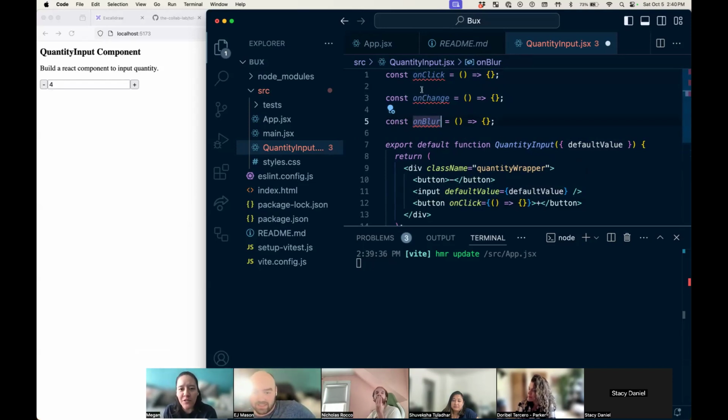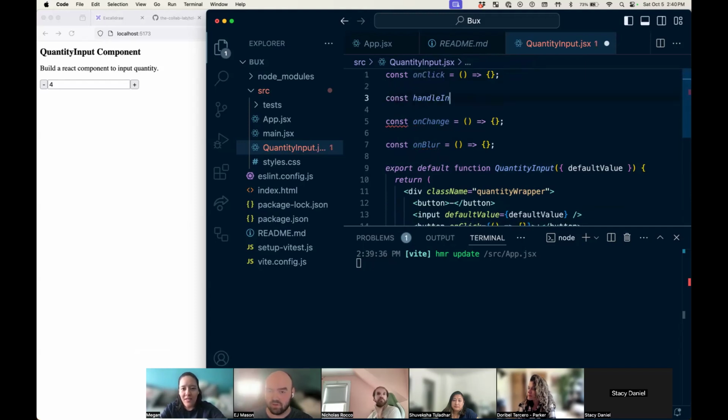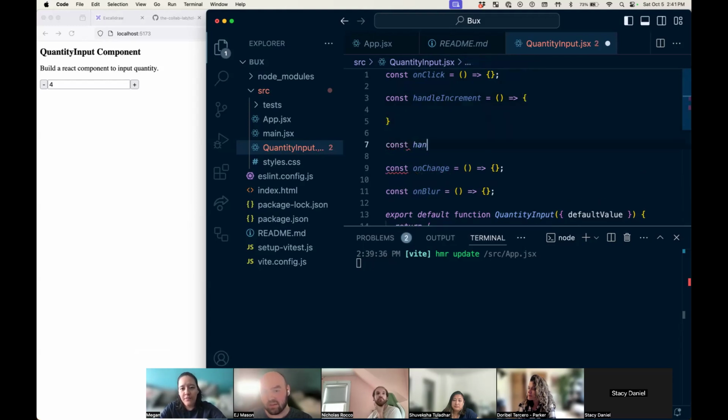Cool. So my first thought was, okay, I know I'm going to need something that happens when the button is clicked. But then my second thought was, maybe I need two functions. If I had more time, I could write one function that handles increment or decrement, but for ease of time, I would have something like const handleIncrement that gets attached to one. If we have time to generalize it, we can do that. So we've got handleIncrement, handleDecrement.